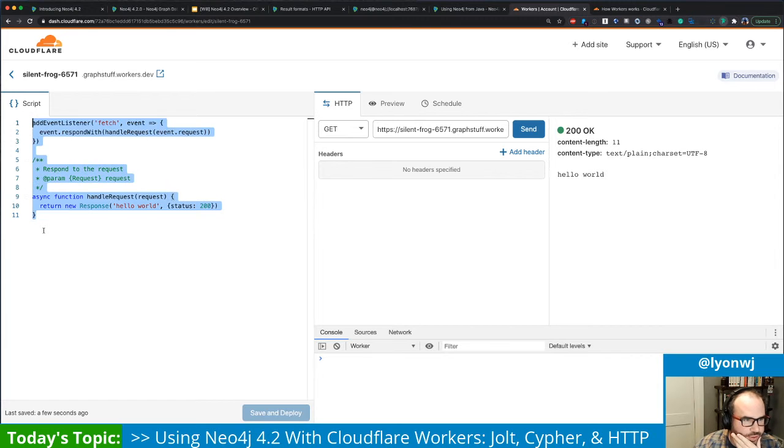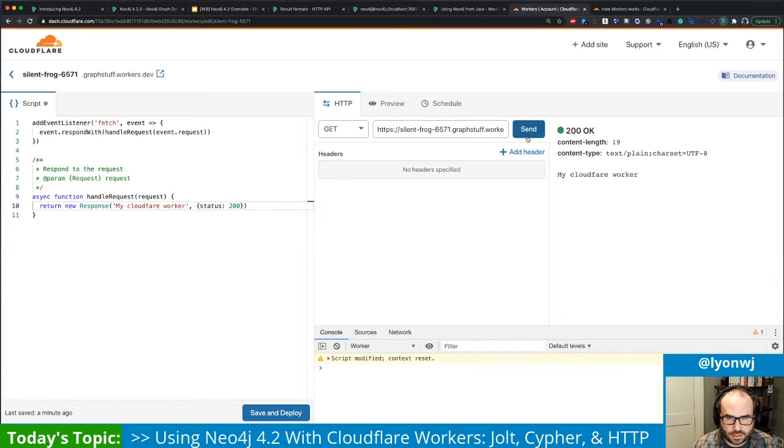Okay, so it starts me off with a pretty simple endpoint here that is just returning hello world. I can change this to whatever I want, my Cloudflare worker, and if I test it again, yep, great.